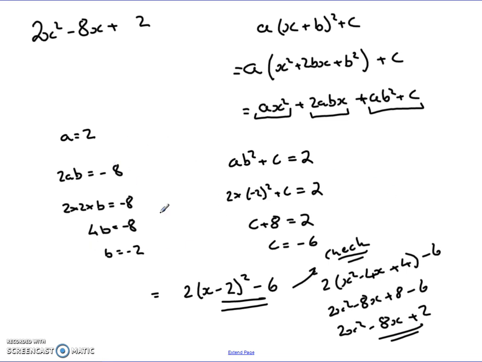Whichever one resonates with you the best, use it. Whether it's this technique or whether it's the previous one, use whichever one clicks with you the easiest, because they'll both gain you all the marks as long as you show all of your work. So as long as you show expanding it to get to here, equating all of your coefficients, and most importantly, writing your final answer out, regardless of whether the x squared's coefficient is an even number, an odd number, or a positive or a negative number. This will work as long as you follow those steps.